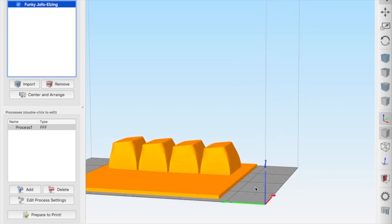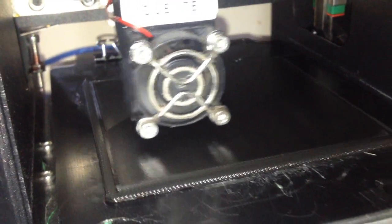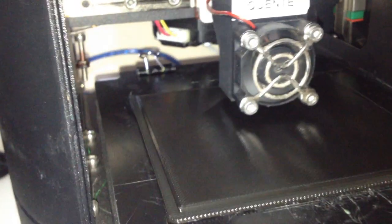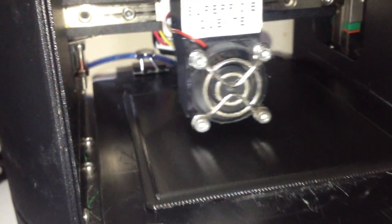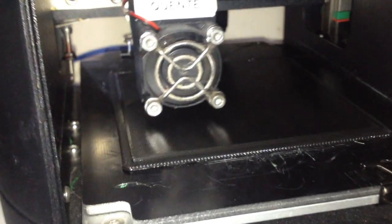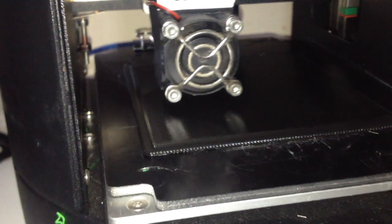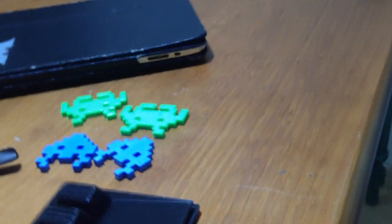Time to print. As this was a very flat design, I decided to print with a raft, so I can create a large base and avoid warping. I would also like to point out how beautiful and mirror-like the shine is on this PLA filament from 3D Rise coming out of my printer. Can you see it is actually reflecting the printer head on its surface? This printer is just remarkable.